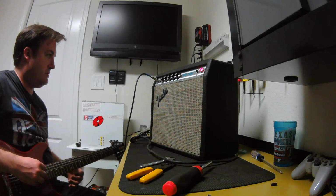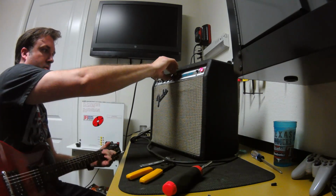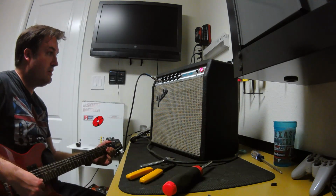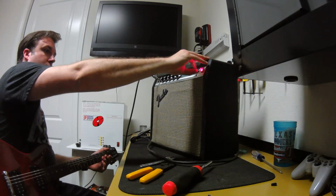At Global, I got it all cleaned up and going, and it didn't work. But I think it may just be the jack. Alright. Amp powered on. Majorly out of tune. Tremolo works. Alright, so input 1 works. Two works as well.